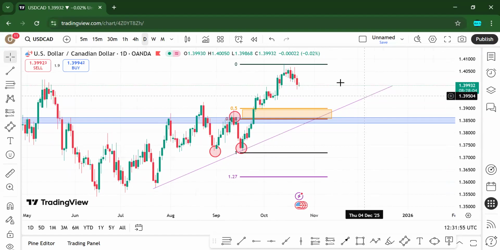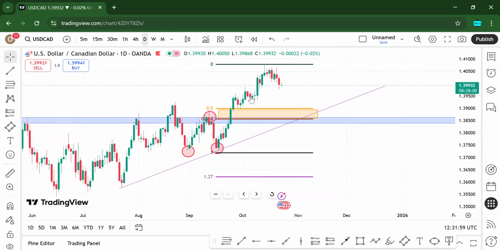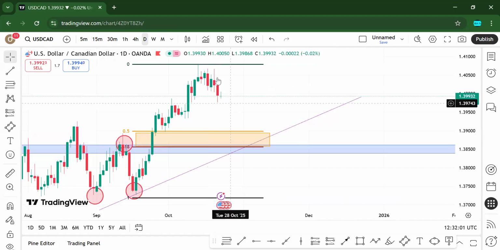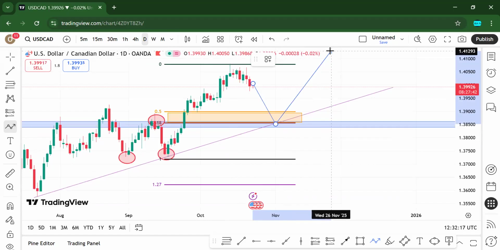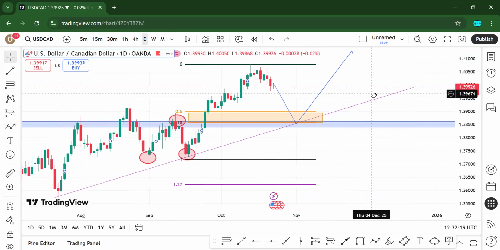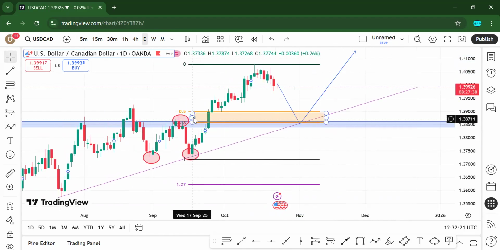Now, what's likely to happen is that, we already have price looking to come downwards, because we have these red candles for the past 2 days. We have sellers trying to push the price downwards. So where do I think price is coming to? I believe price is going to do this, come back into the zone, and then try to continue upwards. So this is what I feel has the highest probability of happening.